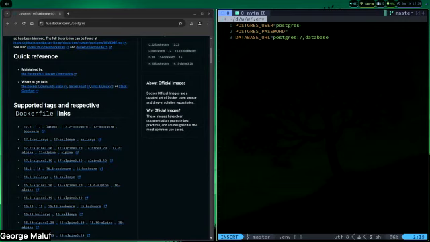Normally, Postgres for the local environment is okay, but you can use PG or something like that. I've even seen admin and admin before.